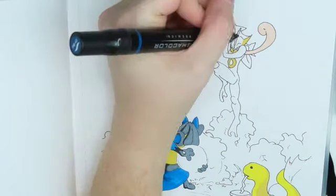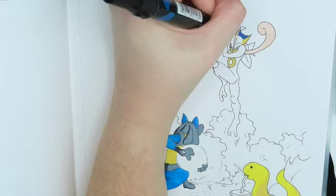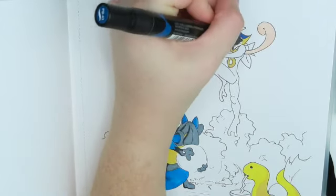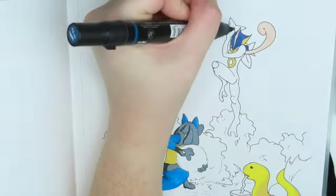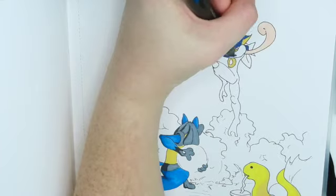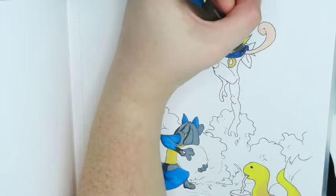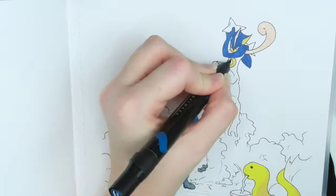They are not something I will go out and buy right away because I haven't been doing much, oh goodness, you guys, I cannot talk. I haven't been doing much in the way of marker lately as far as real illustrations that need professional grade markers. But they're nice to have. They're good to have in a toolkit in case I do want to do more backgrounds or in case I do want to try something new.